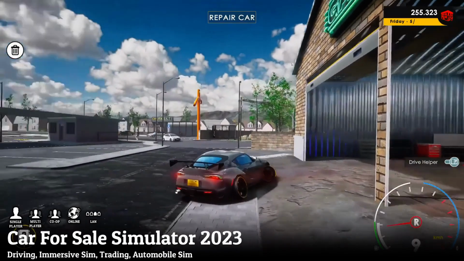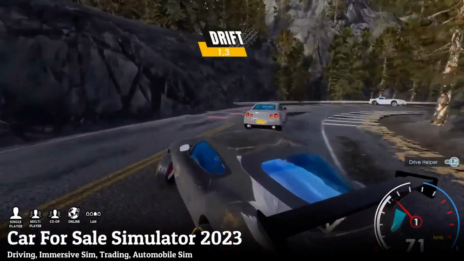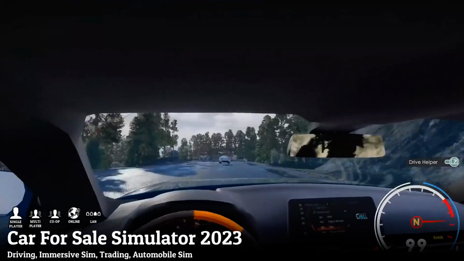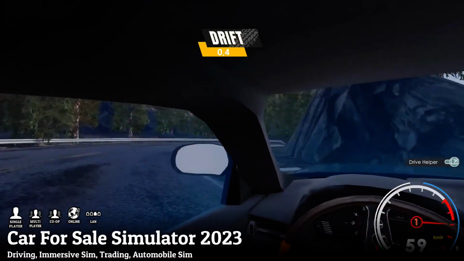Key features include over 50 car models, a dynamic buying and selling system, an auction platform, racing tracks, and systems for gas, car washing, and banking. The game also includes a skill tree, allowing players to upgrade their abilities as they grow their business empire. Let's take a closer look at our next review.